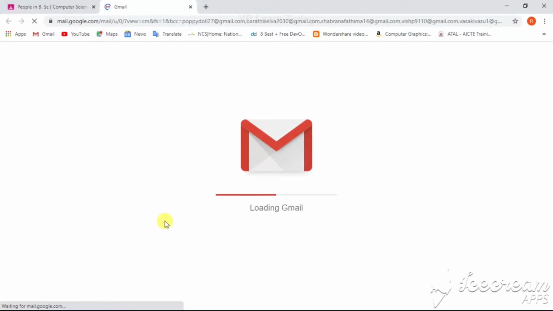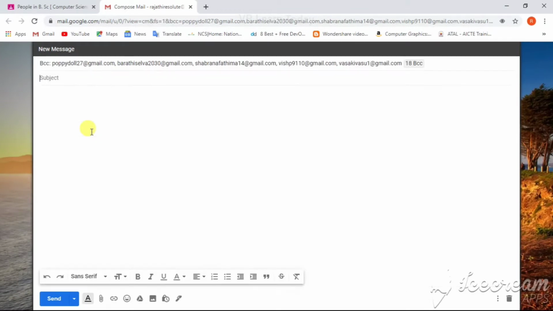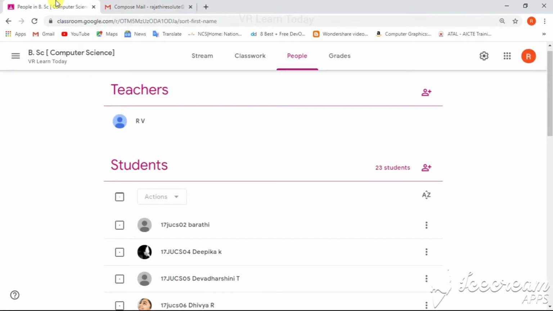All the students are by default connected to Google Classroom by their own mail ID, so it collects all the students' mail IDs together. Now we can pass the information here. With this one click we can pass the information to all the students.